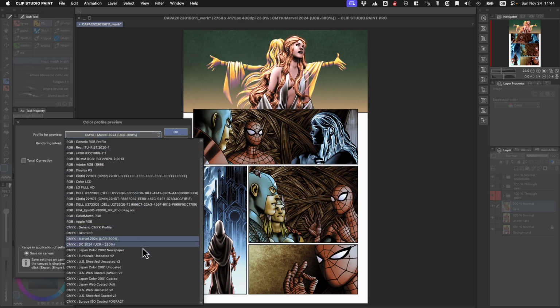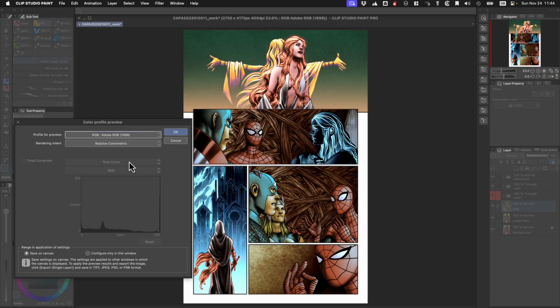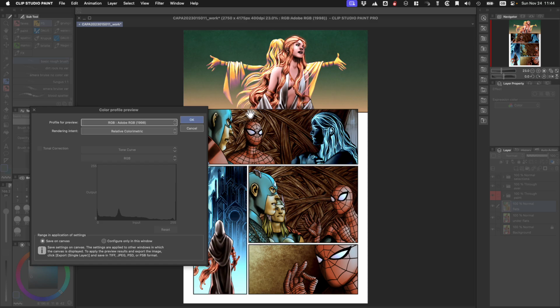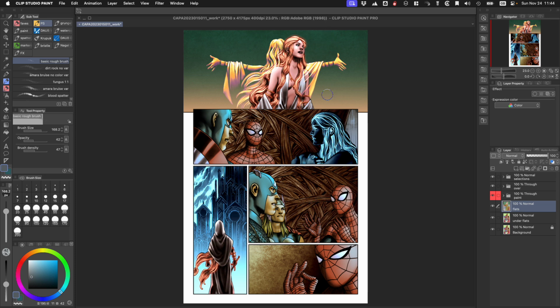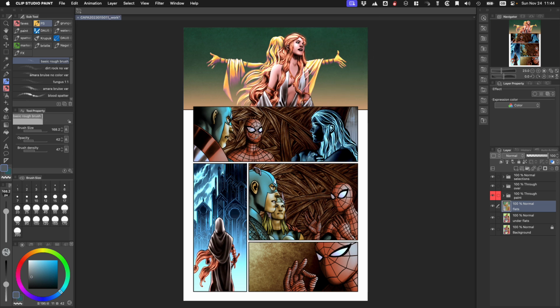I usually use Adobe RGB and then I do my conversion in Affinity, and it usually is pretty close to that unless I've gone out of gamut into non-safe colors that won't print in CMYK. Those will have to be made into CMYK. So those will differ if I blow out the color. But generally, this is fairly close. So I usually hide that because I don't want it taking up my screen real estate.